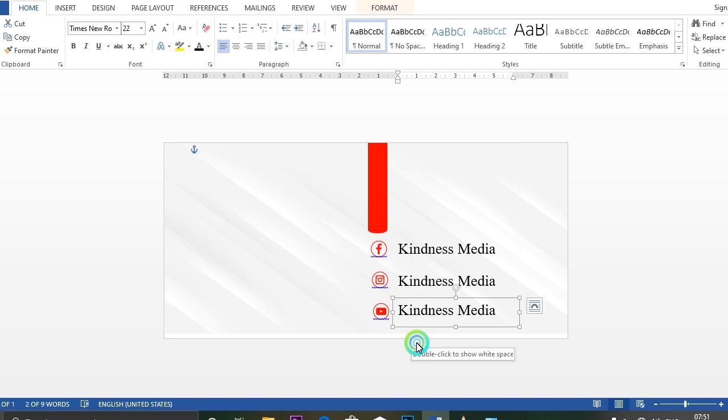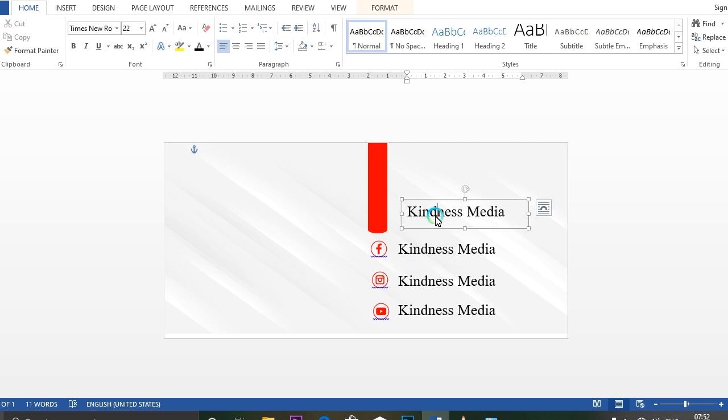Then we're gonna draw a new text box. But when drawing a new text box, you're gonna waste your time, so we're not gonna waste our time here. We repeat the same process as we did there. You choose any of the text boxes where the kindness media is, then you click and hold Control, left click and drag and position it here. Let me make it bold. So Control A, I'll highlight everything.